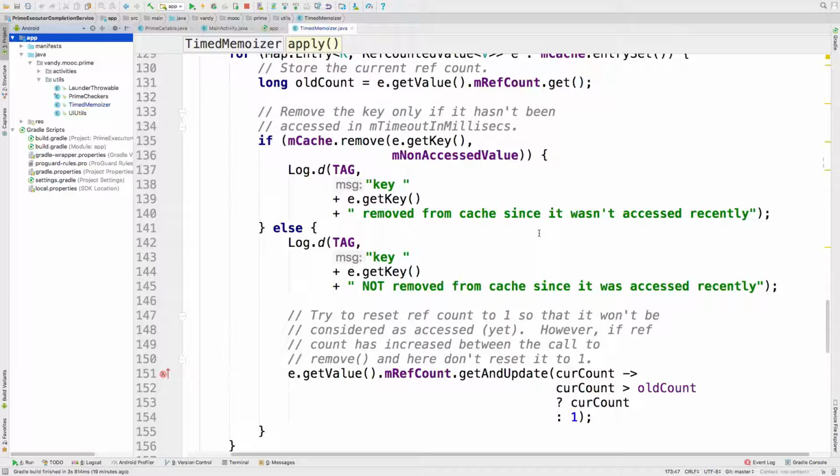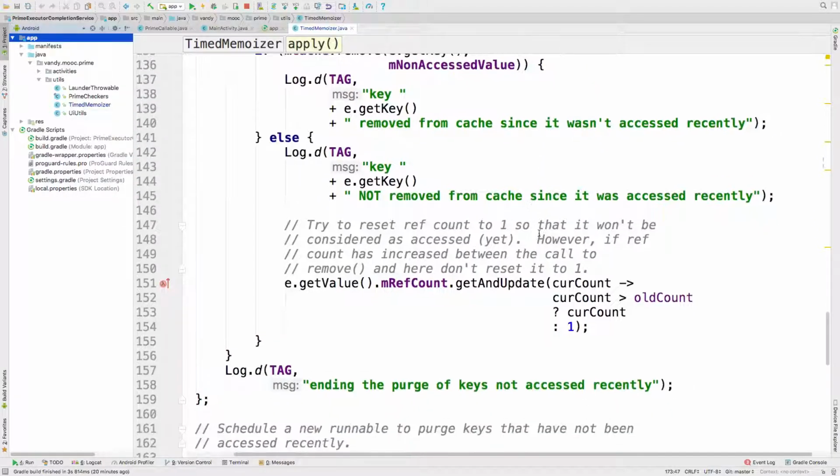And when something has been set to 1, if it is not accessed again by the time this loop runs once again, then we're going to remove it from the map. So this is a really super clever example of what we'll call a greater than compare and swap, or a greater than CAS. We're doing this because we aren't able to lock the map for any period of time, because that's not the way that concurrent hash maps work. So this is basically doing some magic to make sure that we set the ref count properly. After each of the items has been checked, we go ahead and print the end of the purge of keys not accessed recently.